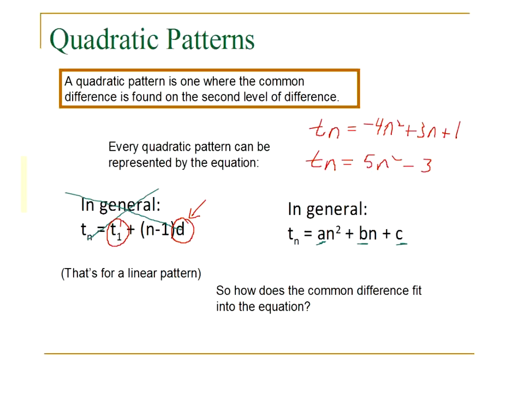So let's pause for a second, and I'll show you an example of what I mean. Let's take a pattern. Let's say 3n squared plus n minus 5. I just made that up. I'm gonna find the pattern that goes with this. So I'm gonna find n values at Tn. Well, the n values are gonna be 1, 2, 3, 4. Let's say I could go up as much as I wanted to.